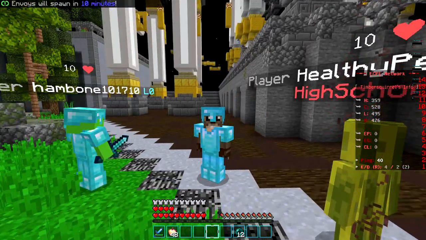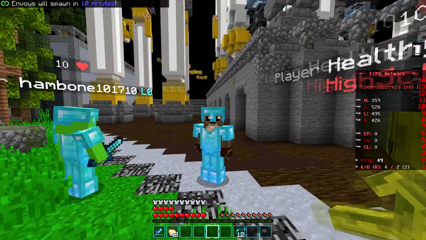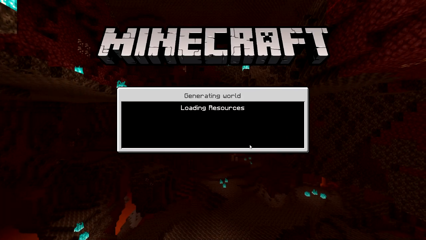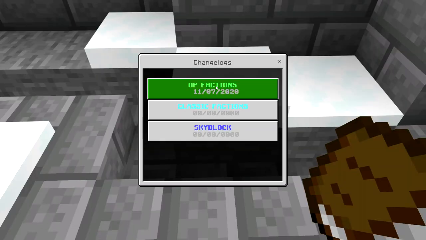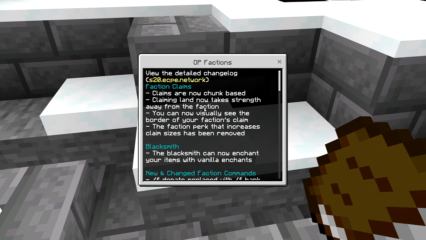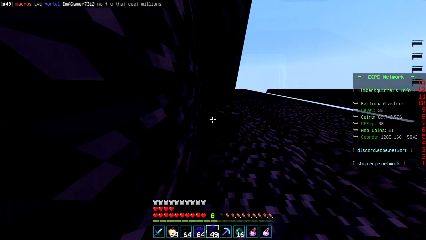But anyways, I think the first thing we're going to talk about is everything new with Season 20. Now, if I'm not mistaken, going back to the hub should show me everything. There's like a change list on here. View change logs, OP factions, right here, boys, we got it. So there's a couple of huge changes that they've really done. The first one is faction claims.